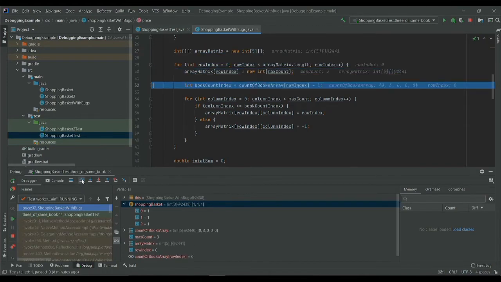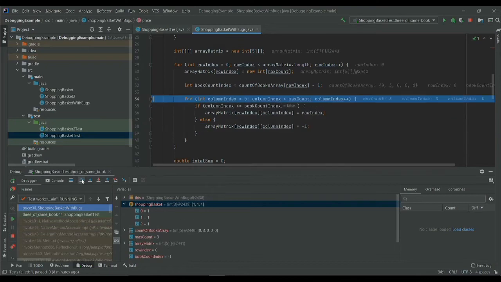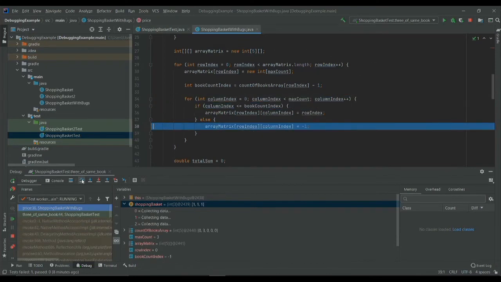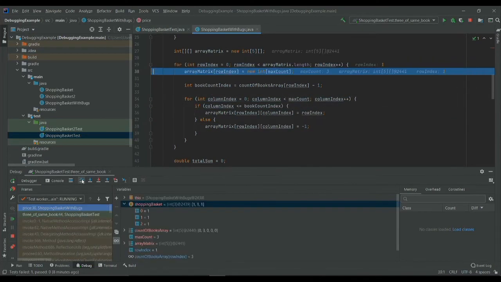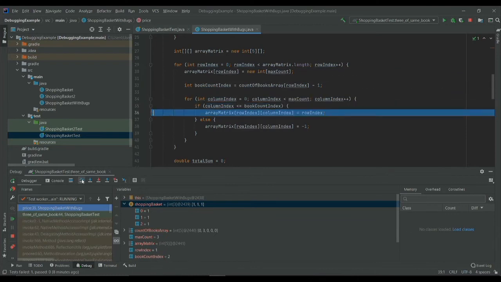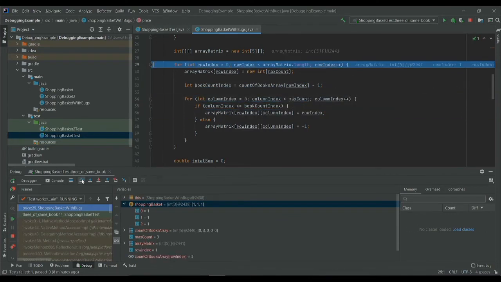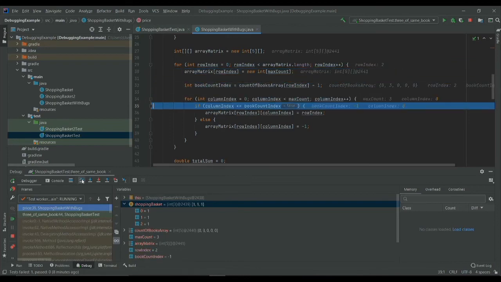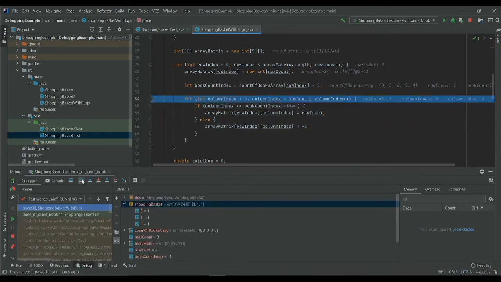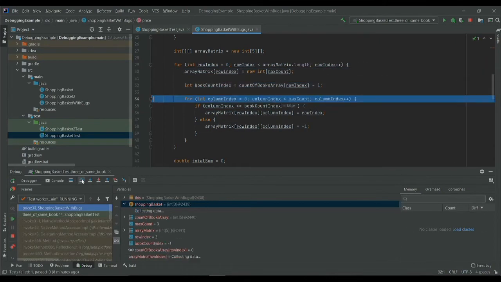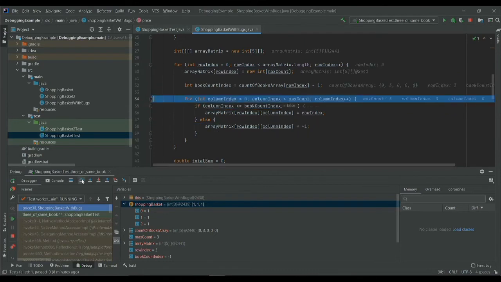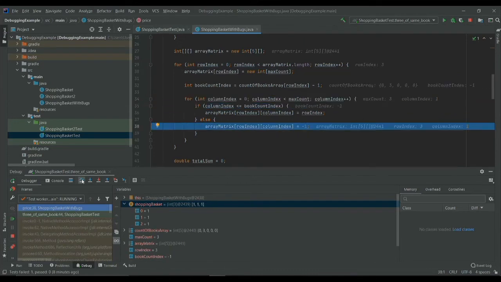It would be easier when we actually come out of this for loop. So what I'm doing here is going line by line, and with each click it's updating the values of my variables based on whatever is happening in this for loop.